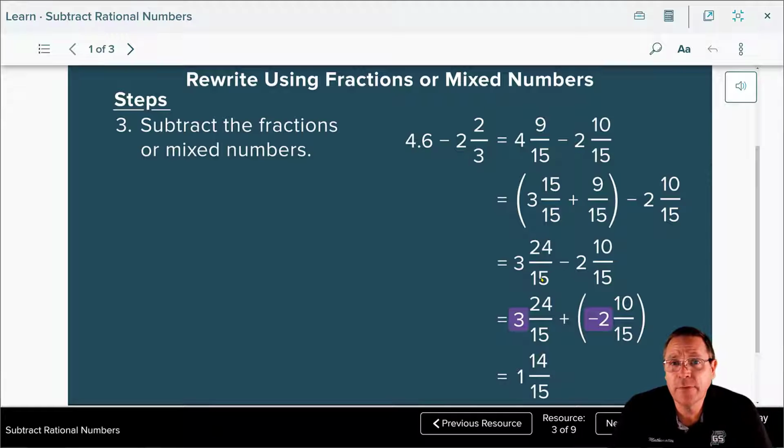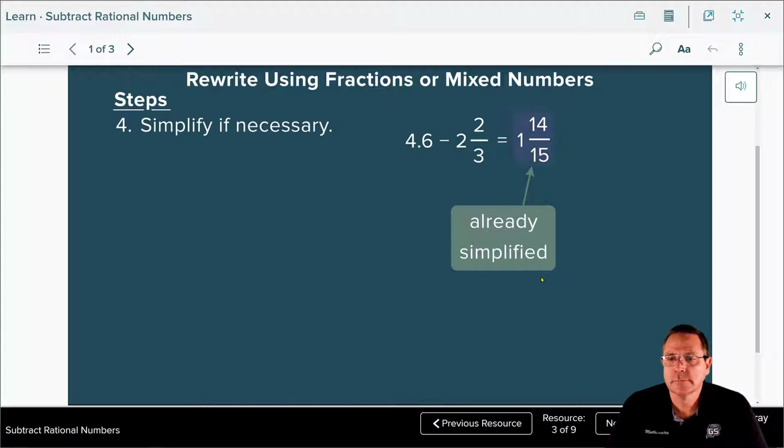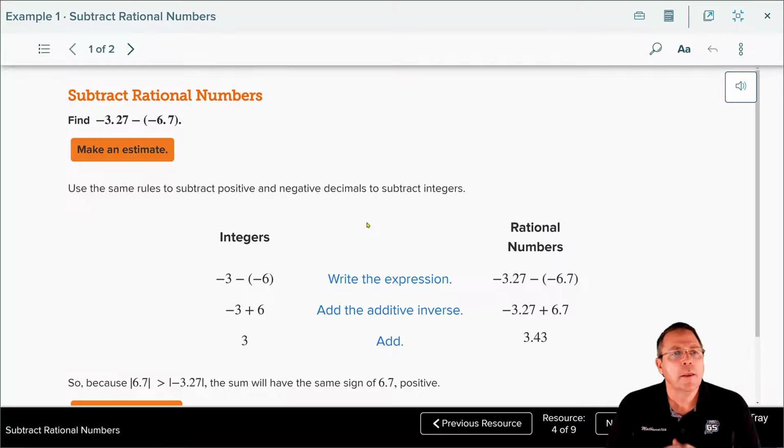They are working this problem as a mixed number. We've talked about how it's usually better to work them as an improper fraction, and they're showing you why it gets to be kind of a Herculean effort when you work them as a mixed number. Let's finish their lesson. And add the additive inverse. Finally, simplify the difference if necessary. That's all there is to it, but that was an awful lot real quick, so let's take a look at some problems on our own.